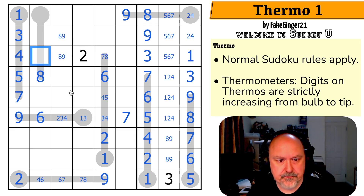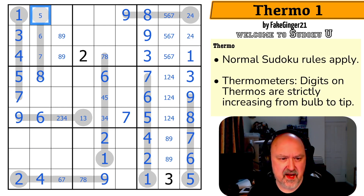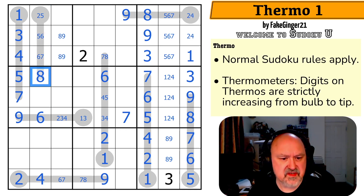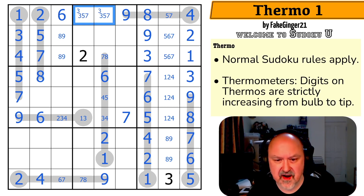So the six makes that the four. So this is maximum seven, maximum six, maximum five, but it can't be one, three, or four. So this is two or five. Can't be three or four. So this is five or six. This is six or seven. There's no six, so that's seven, five, two — and this is a six, which takes six out of there. That's a four. This has to be higher than four, which it is. There must be a three in one of these two. These are three, five, and seven.